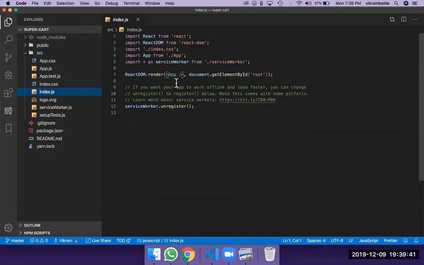Let me give you an example. You have a canvas, and I ask Arjun, go draw something on the canvas. And there are a few columns or boxes on the canvas. Now Arjun would ask me, hey Vikram, you told me to draw something. In which box do you want me to draw? I would tell him, go draw it in a particular box, maybe the third box or the fourth box.